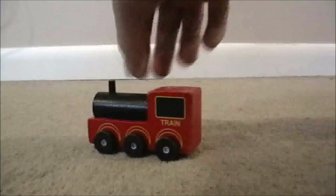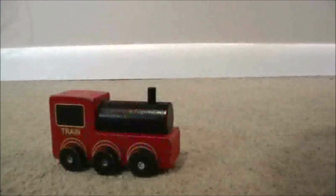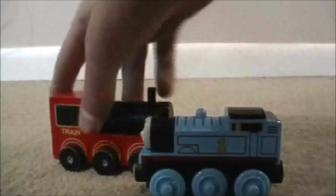It has this thin little funnel right here. And, you know, it's not really to scale. It's not to proportion. Some people complain about this, but I mean, at least that kind of looks like a train. This is just, I don't know, just a block of wood with some parts. You can see a little bit of the glue marks right there. And these big wheels are not very well attached. But yeah, that's basically it for this. It has minimalistic detailing. I have no idea what I'm going to do with it. Probably just going to bury it in a box somewhere and never look at it again.